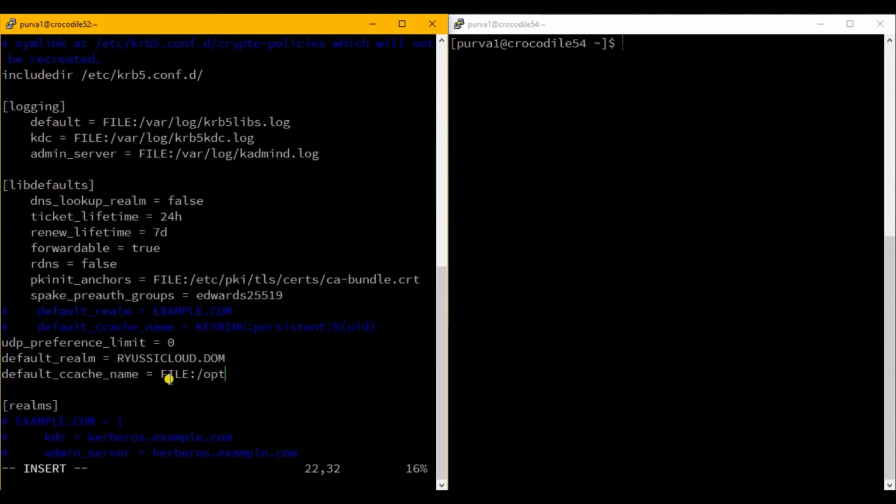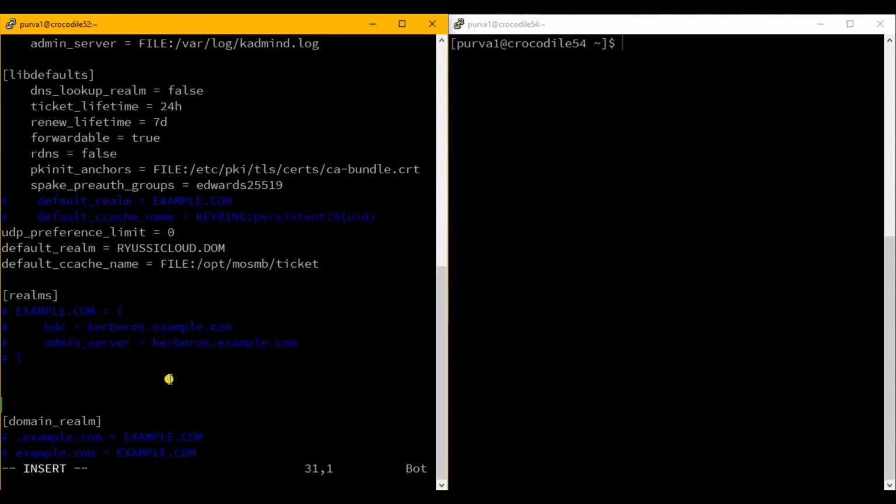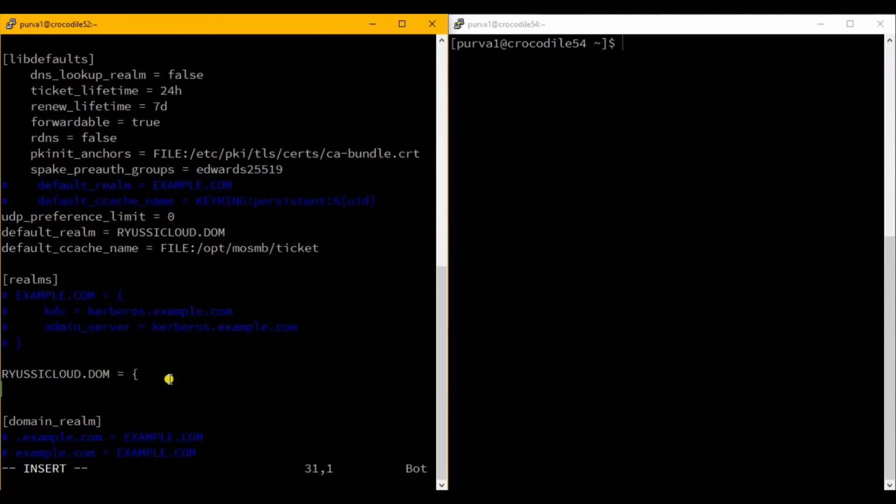We'll mention the /opt/MoSMB location, under which we'll say Git. Under the realm section, we will add a rusicloud entry similar to the example given above. Our KDC is rusicloud.com.